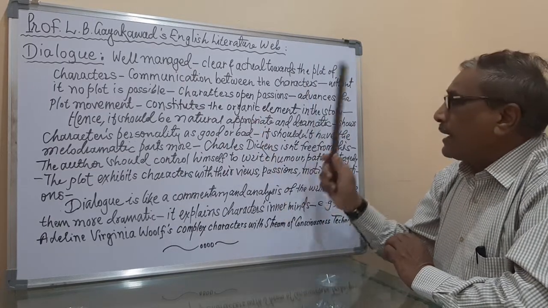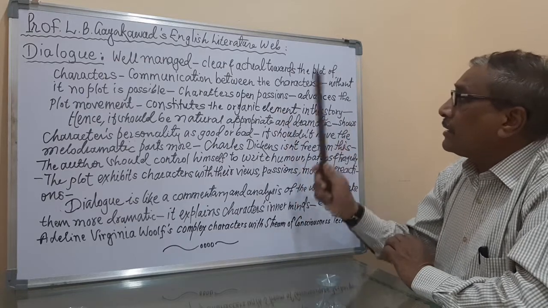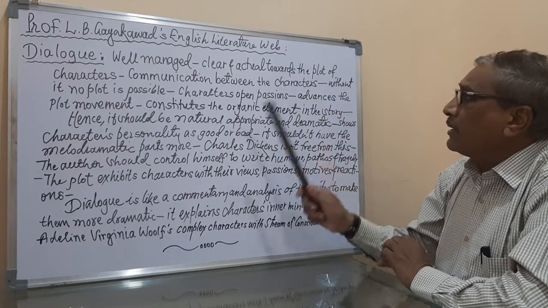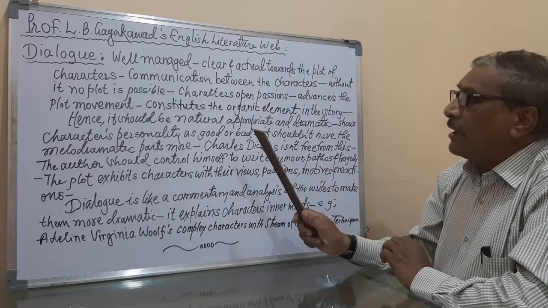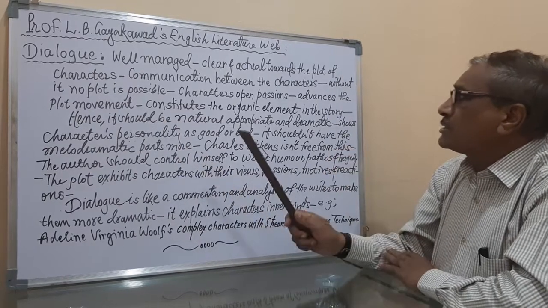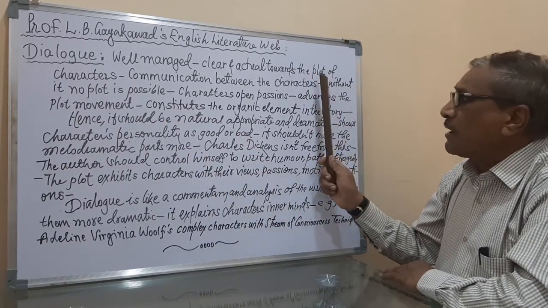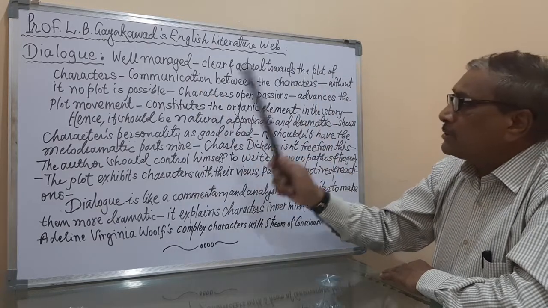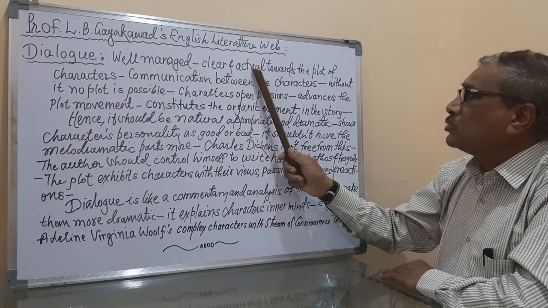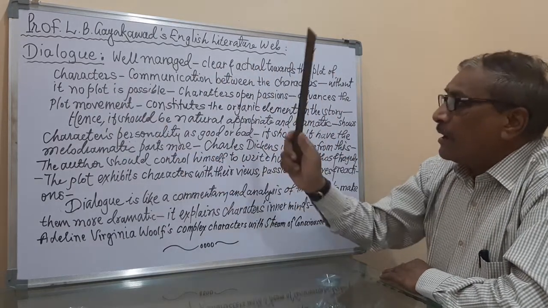The characters are the drivers, the characters are the runners, the characters are the real men and women in the novel or in the story. That's why these characters make the best story and the best plot of the story, and that's why the writer should write the dialogues very clear and actual towards the plot of the characters.